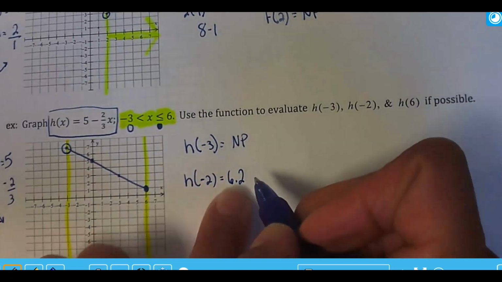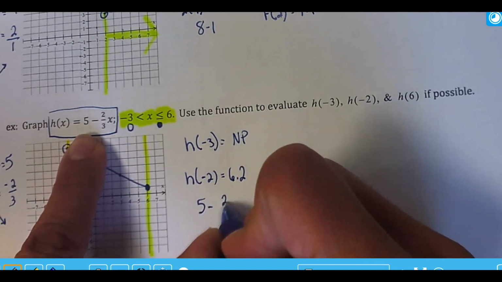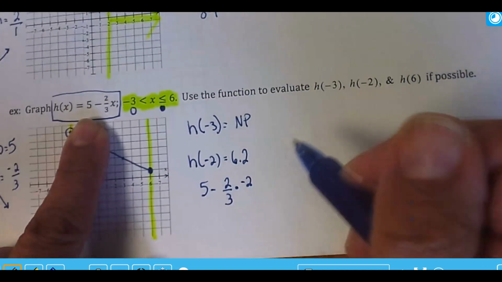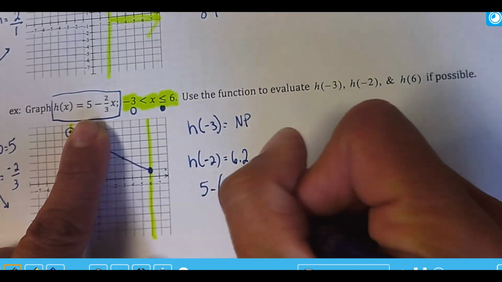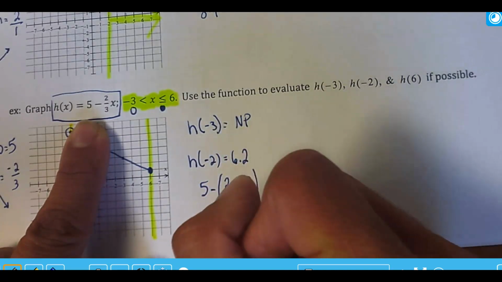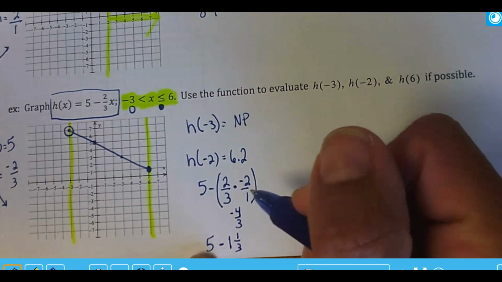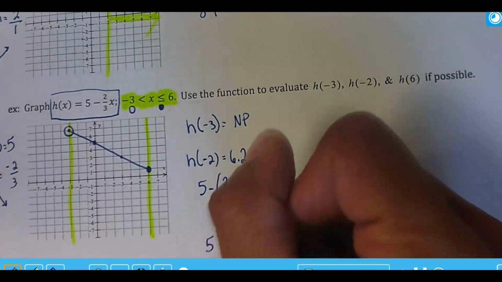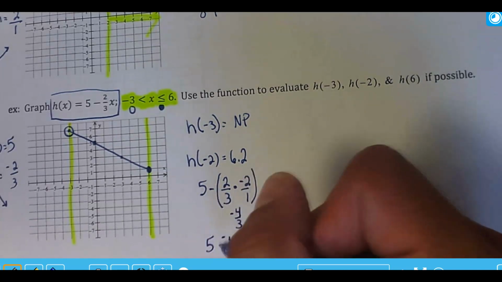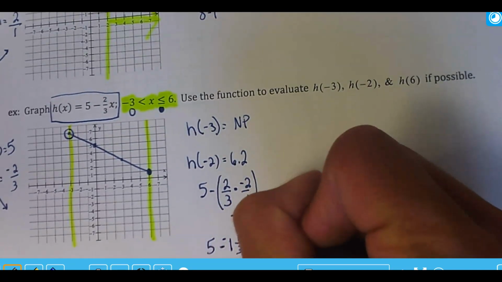If I do want the exact value, I can always take the -2, put it in the function, and then do the math. So in order of operations, I would do my fraction first. So I would get -4/3, which, if you remember, as a mixed number, that's -1 1/3. And then if I have 5, and this is a subtraction of a negative, so that's actually going to become a positive. So this becomes 5 plus 1, which is 6, and 6 plus 1/3 is 6 1/3. So that's the actual exact answer.